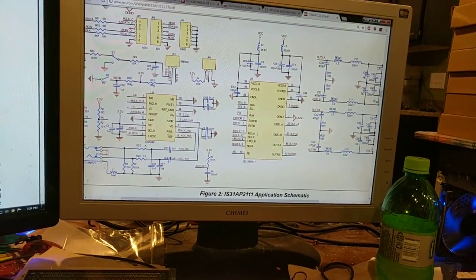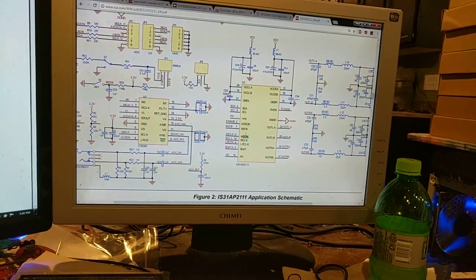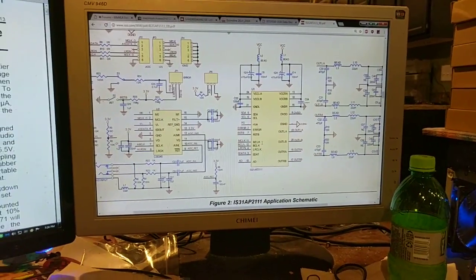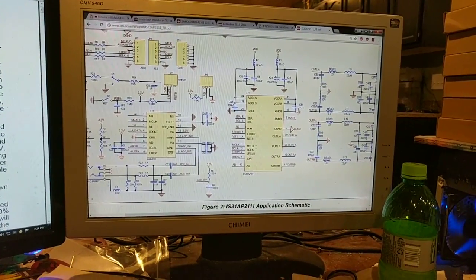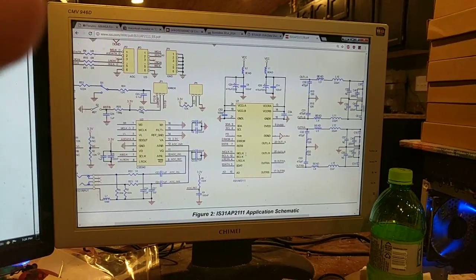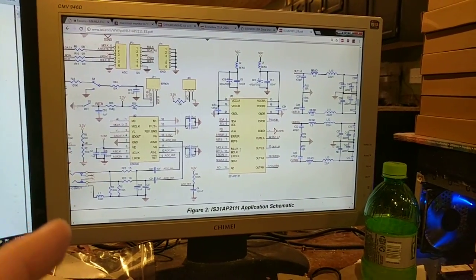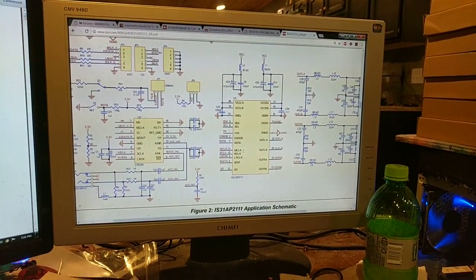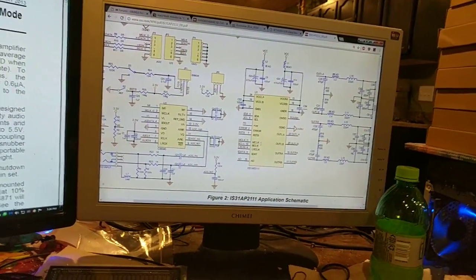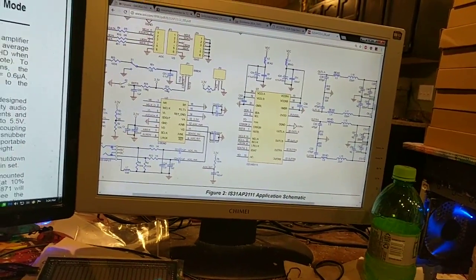The problem with that is the M clock in this chip is required, which is something that the Raspberry Pi does not put out. And that's a problem. I've been through this data sheet and I can't. It's an internal PLL that has to be locked to the M clock. I can't turn it off. It will not work without it.